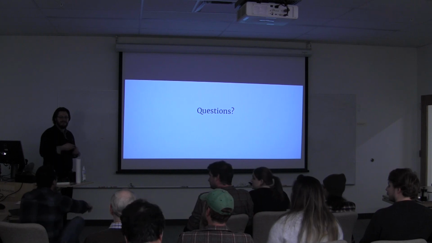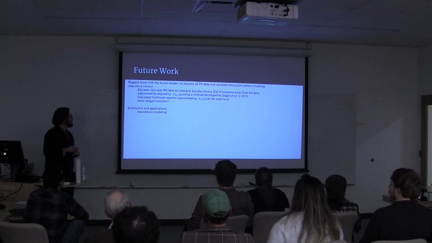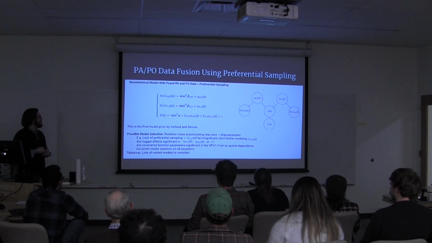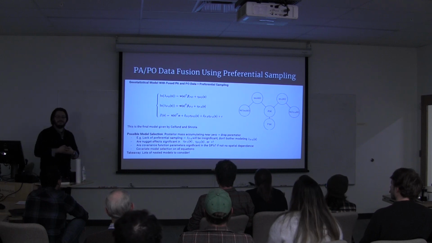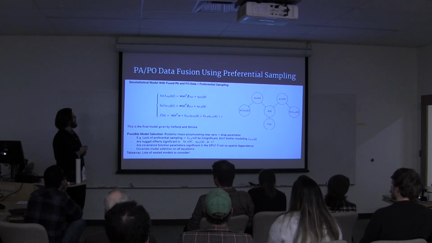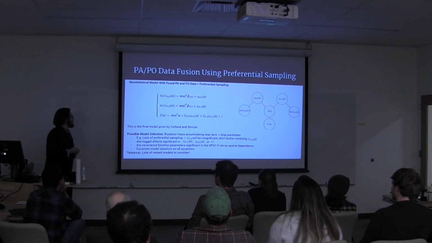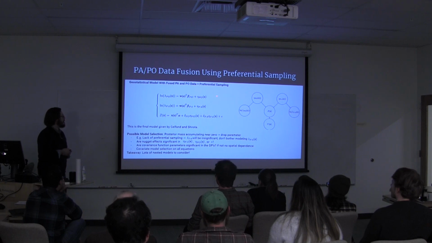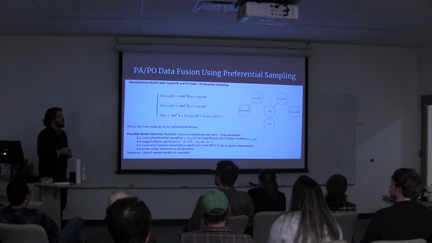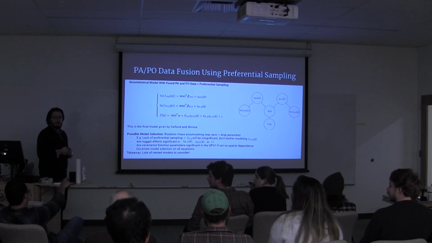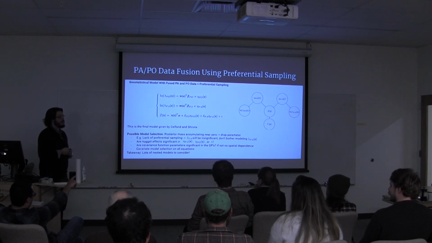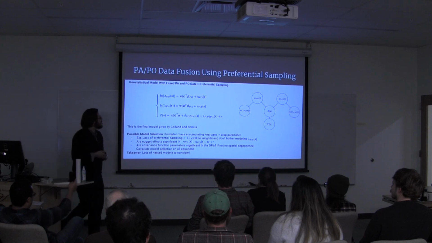I have one. Go back 4 slides where you were talking about the whole model structure there. Are the points in the presence-only the same points you used to fit the presence-absence? No, these are totally different sets. The only data used to fit this regression is the red points, the presence-only. And the only data used to fit this presence-absence is the gray and the black points. So these are disjoint data sets. So you have some sort of latent process going there because the term eta is shared and it's evaluated at S.